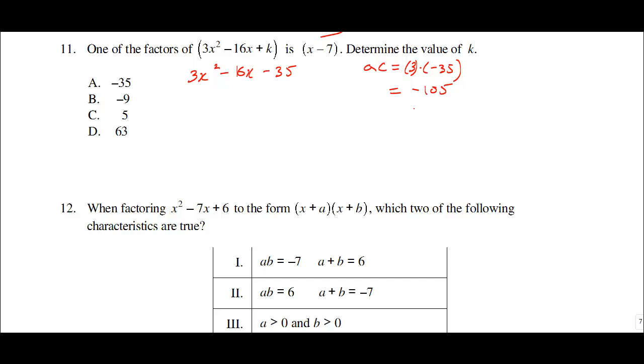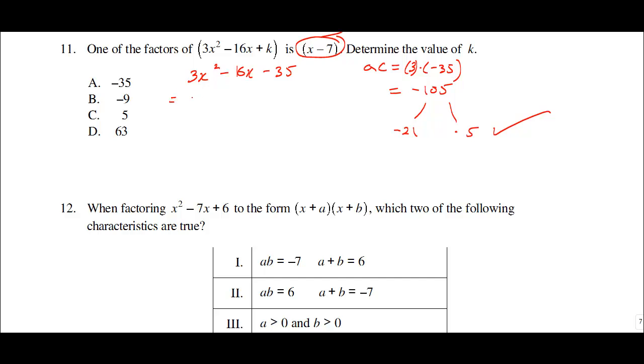And so for some of us this may take a while to do. If you take a look right here, I believe it is negative 21 times 5. That multiplies to give you negative 105. And if you add those together, that gives you negative 16x. So I'm going to go now and factor this. And because it is factorable, now I need to see, is one of my factors going to pop out to be x minus 7? So let's give this a try.